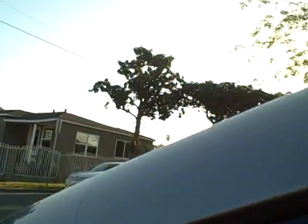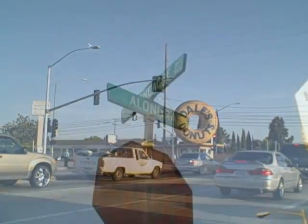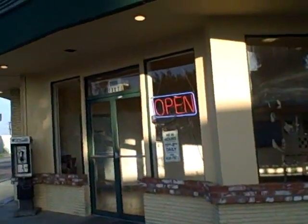And then my bus stop used to be right here. We're on the corner of Alondra and Atlantic. We're at Honey's Kettle. This is the one in Compton on Stoneacre and Alondra. Here it is right here. Now it is completely different from the one in Culver City. Now the one in Culver City, you get to sit outside eating all that. Not at the one in Compton. Check it out. Bomb though.